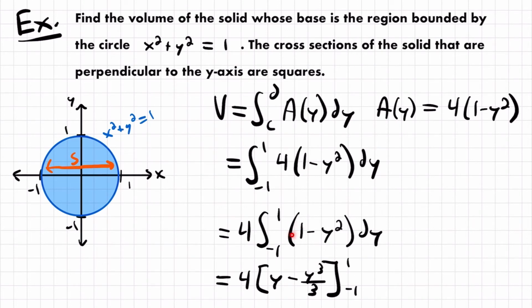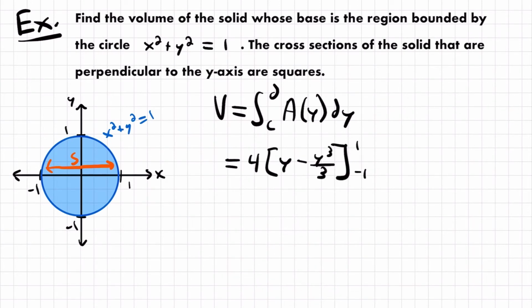Right, so the integral of 1, or any constant, is just that constant times the variable of integration, which in this case is y, and so the integral of 1 is y, and then we integrated y squared by using the power rule of integration by adding 1 to the exponent and then dividing by that new exponent. Okay, and so if we clean up our work here, we can plug 1 into this expression and then subtract plugging -1 into this expression.